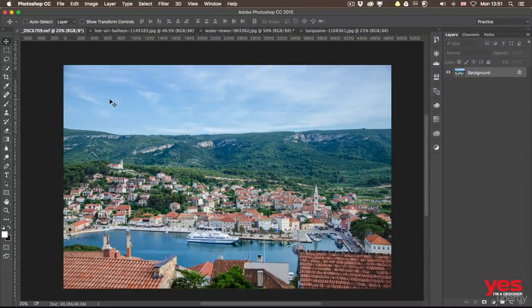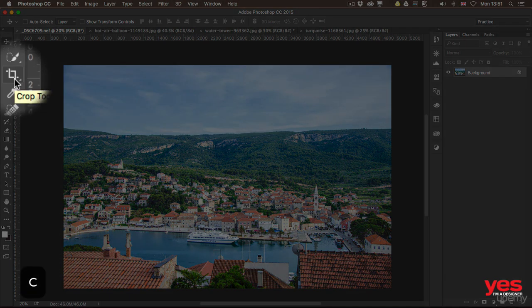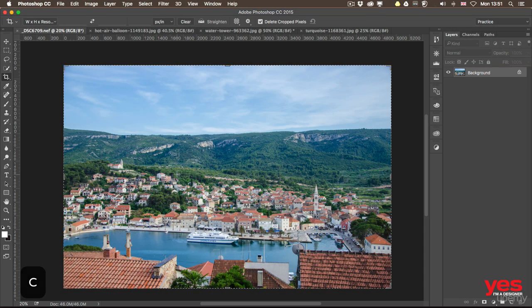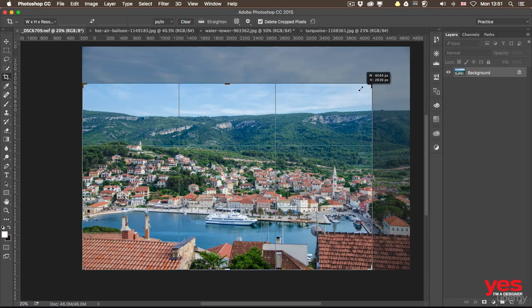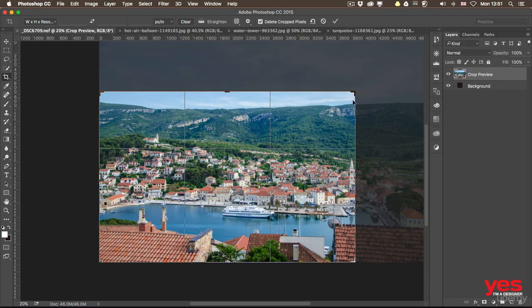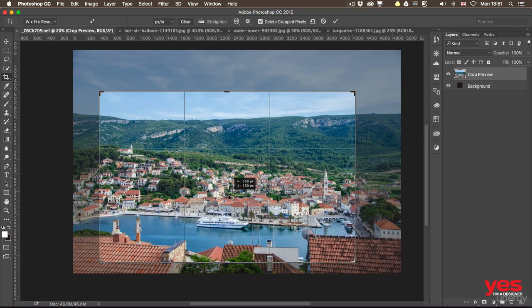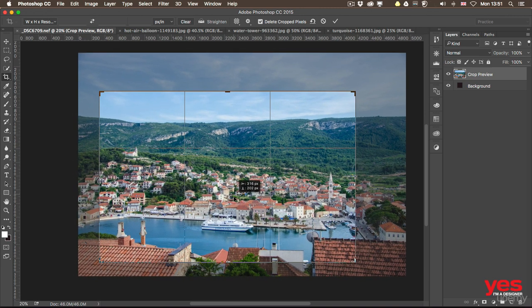The crop tool in Photoshop is very easy to use, but it's also very versatile because it has many different ways of correcting images. So first of all, this is the crop tool here in the toolbar. You can press C on the keyboard to get it quickly selected. And then once you have the crop tool active, you will see a bounding box around the whole image or the whole canvas. You can drag these corner points around to change the crop. And once you change the crop, you can also click anywhere in the middle to drag the crop rectangle around.